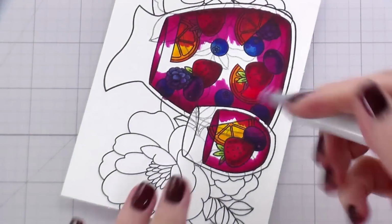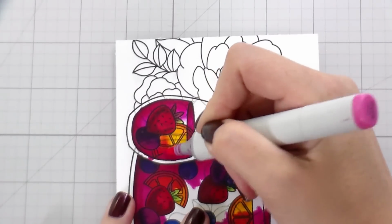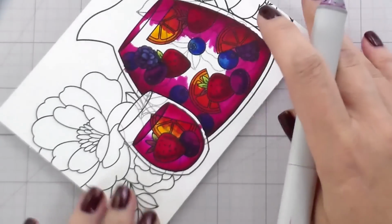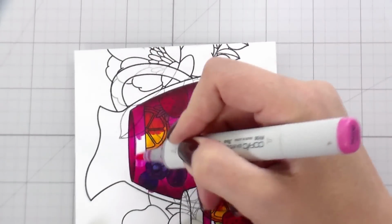But it should have been orange because it is sticking up. My RV06 was running out of ink, and so I did take a little break to see if I could find my refill. And it turns out I actually don't have one. Can you believe that? I don't have a refill for my RV06.